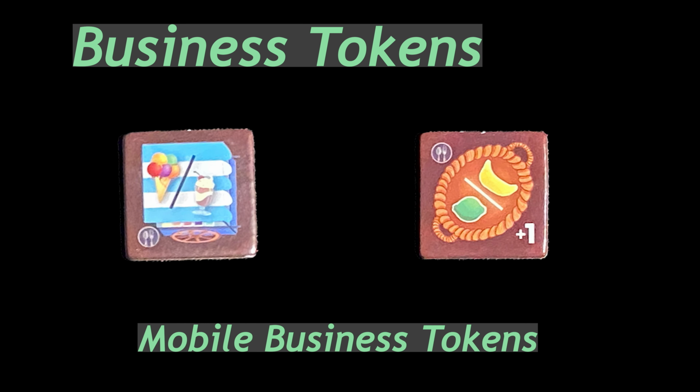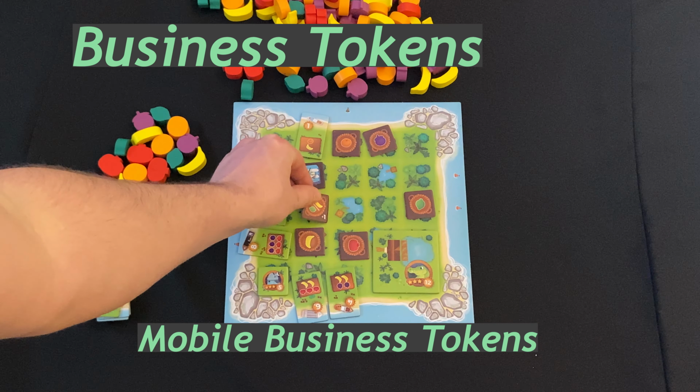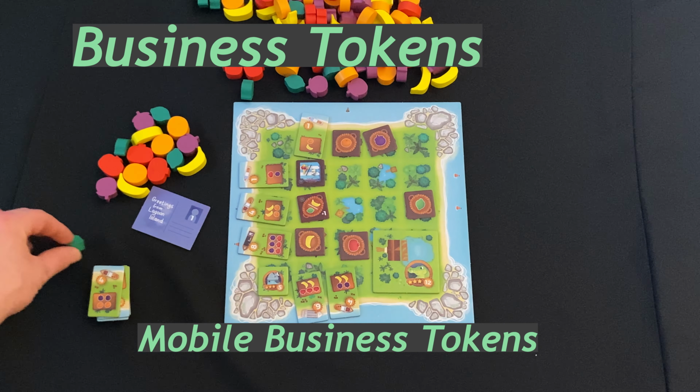The other type of business token are the mobile business tokens. These tokens can move across your board to get you more fruit or a large number of points. The first mobile business token is the Advanced Collector token. This gives you some next level fruit cultivation. When you claim one of these tokens, place it on one of your free island spaces and immediately gain one fruit of either type shown on it.